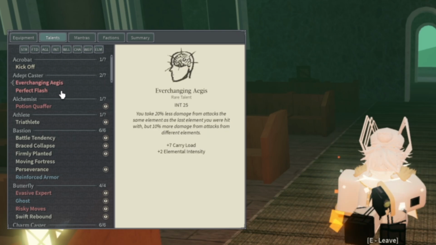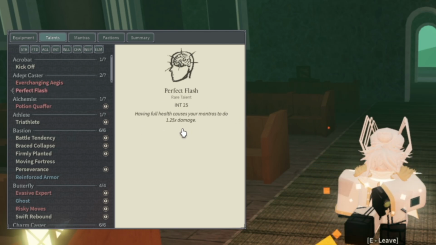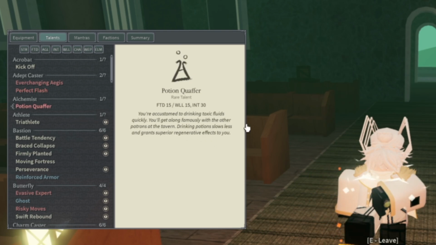Here are the intelligence talents. Everchanging Aegis is very good for attunement users. It also has a pretty short cooldown for when it resets as well, from what I've heard. And Perfect Flash procs sometimes. It's helpful, better than not having it. Potion Quaver. This is really the only talent you need now for potions. Potions are very strong, so I recommend going this, but you don't have to if you don't want to.